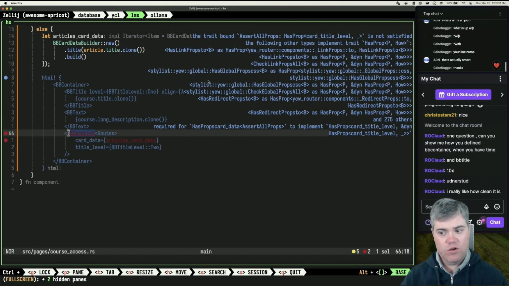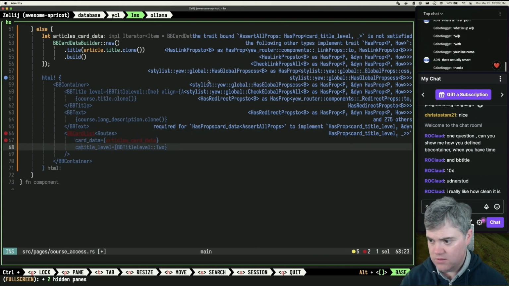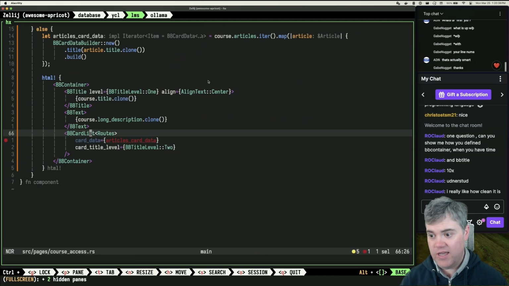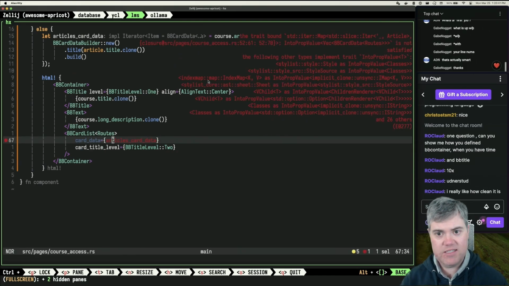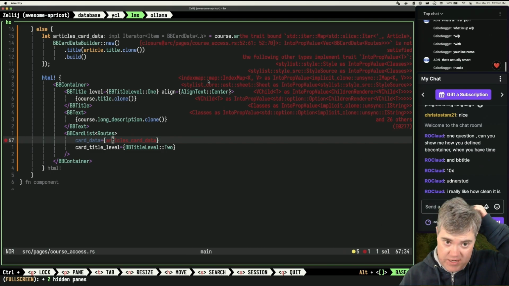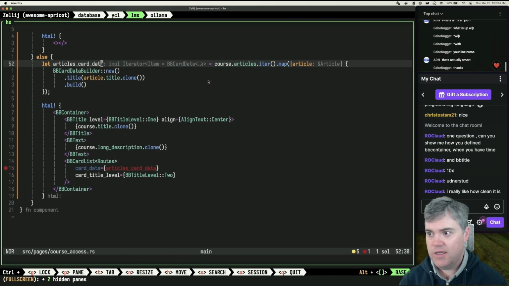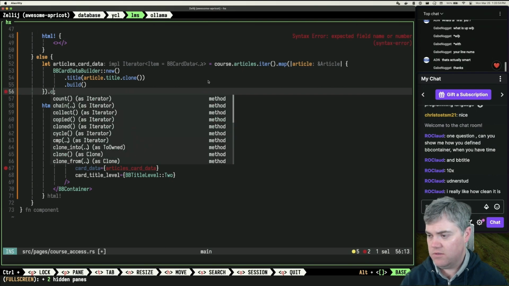Okay, we're missing card title level. Card title level. Okay. Now you are missing the trait bound map slice iter. Oh, iter. Iter, I need to collect you.